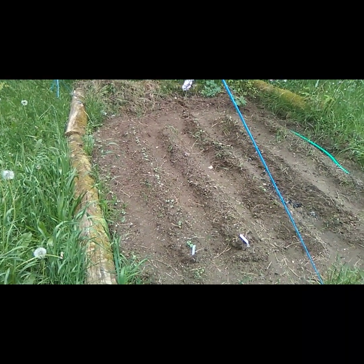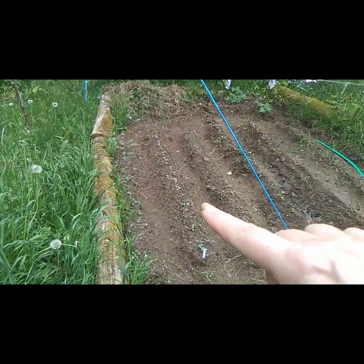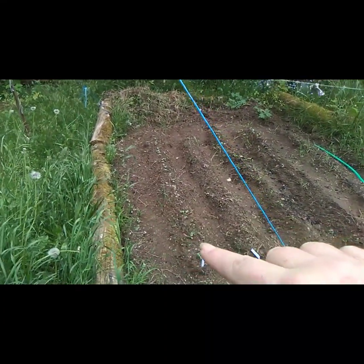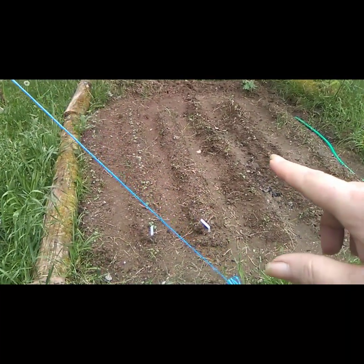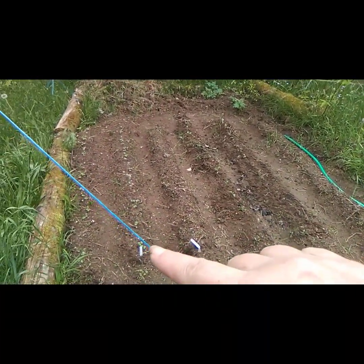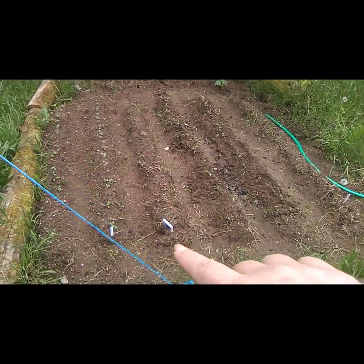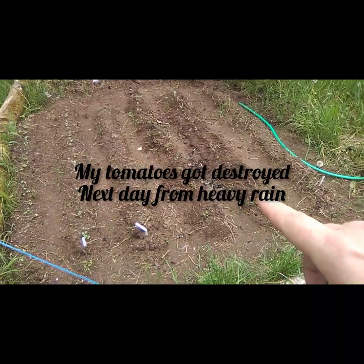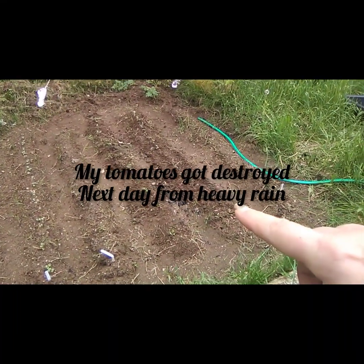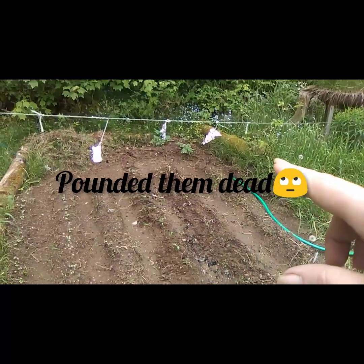So I got my garden planted, part of it. In this row right here, the radishes are already coming up. In this row, the third row here, can't see where I'm pointing. This row here, okay, so it's radish, and then yellow beans, and then I've got peppers, and then I got tomatoes, and then up against the hose there is peas.